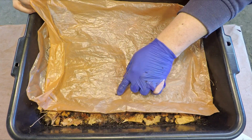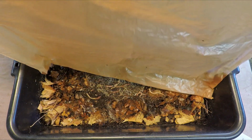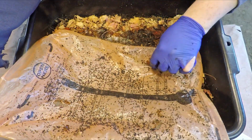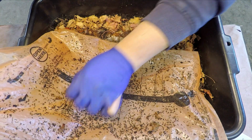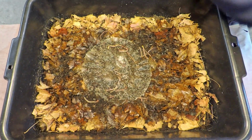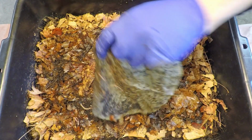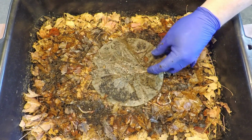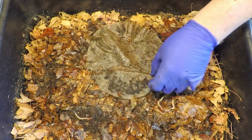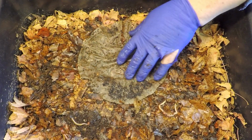What you're seeing here is the carcass of a housefly. Somehow I've managed to get a number of houseflies that have snuck into my wormery here. So almost every time I come down here, I see one or two of them hanging out on the window. And my visit to the wormery always seems to begin with a little bit of a fly hunt, a little fly swatting expedition to try to knock them out. It would be nice to address that problem at its source.